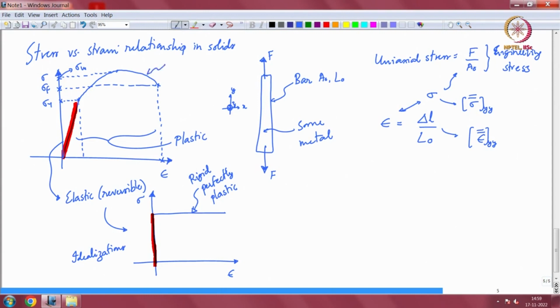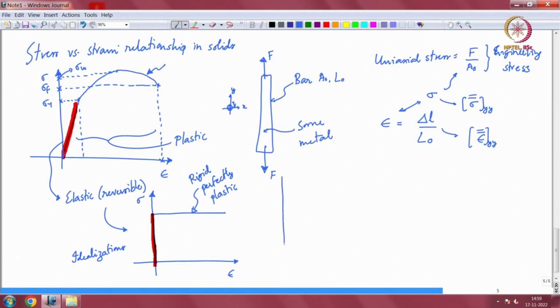So this curve is sort of flat. If it is reasonably flat, you can make it look like a step function like it is here, and this idealized model is called the rigid perfectly plastic model, okay. That is one end of the spectrum. This end of the spectrum is when the material can deform quite a bit. So it is very ductile, and you can use the rigid perfectly plastic assumption.